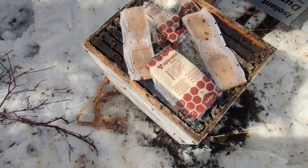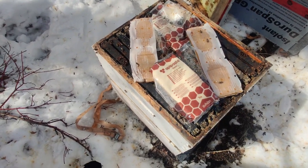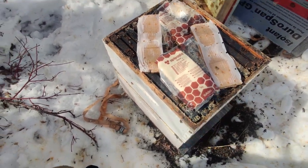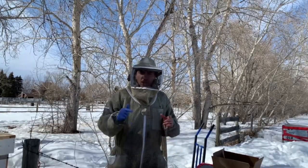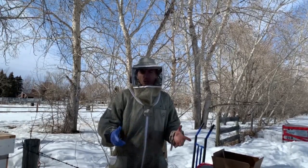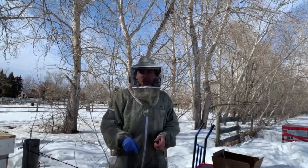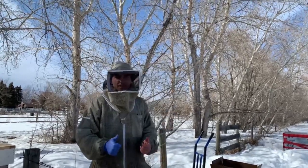That's it guys. So we're going to do that to the other hive as well. The other hive is a lot smaller, so we're not going to use as many strips. On the wrap-up today, we checked out the two hives, gave them their varroa mite treatment, their pollen patties, their Api Pasta, and that's all we can do. Now the rest is up to them. Join us next week on BBCV to see what's happening. Bee lives matter.